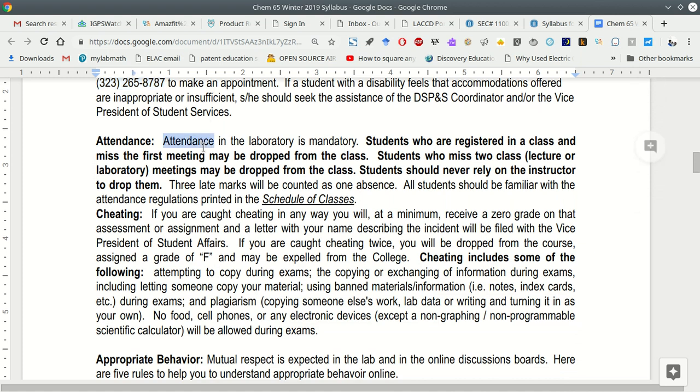You need to come to every single lab session. If you miss a lab session, you will not get any points for any of the work related to the lab, which would include the post-lab calculations and other problem-solving features that are related to the lab. You must also come to the lab on time. If you come to the lab more than 30 minutes late, I will not allow you to do the lab work. I'll just have you go home and come to the next lab.